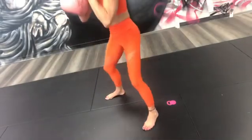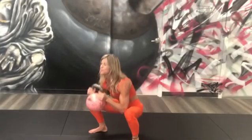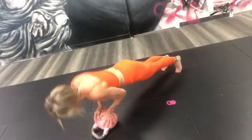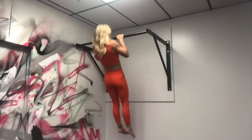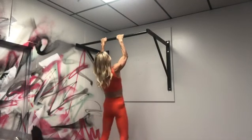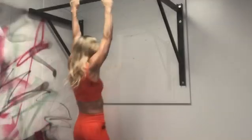Then we're going to go into that squat — you can unload this and just train it with a squat with no kettlebell. Then we come down working that push. And lastly, if you do have a bar, you can add in that pull up, or you can train our swimmers across the mat introducing that pull.